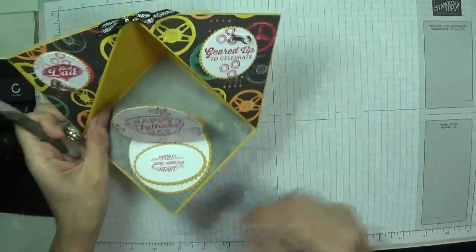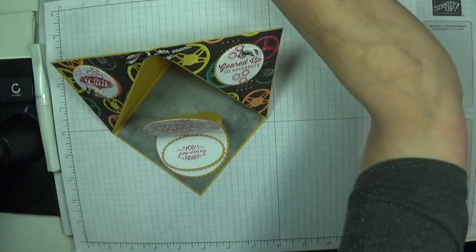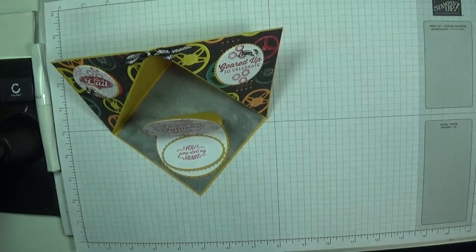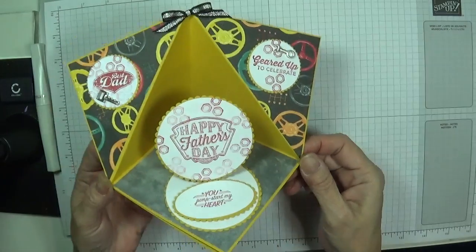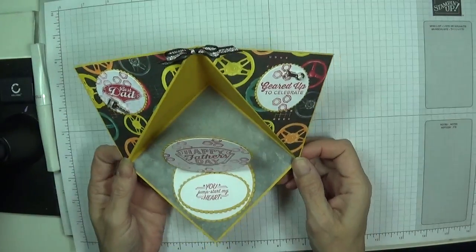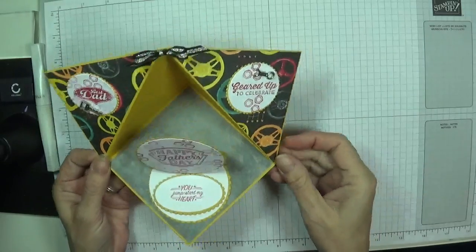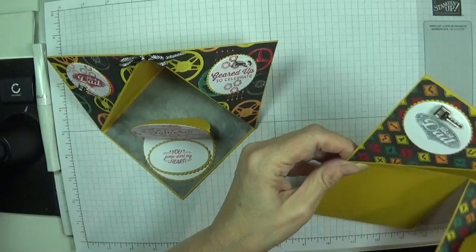I don't know what to call it, a fun fold collar card maybe? I don't know. I'll think of something. I don't know what it's called. Just beautiful. So there it is. It looks like a corner stage card, doesn't it? A fun fold corner stage card. Looks like a spotlight. And there's my other one.